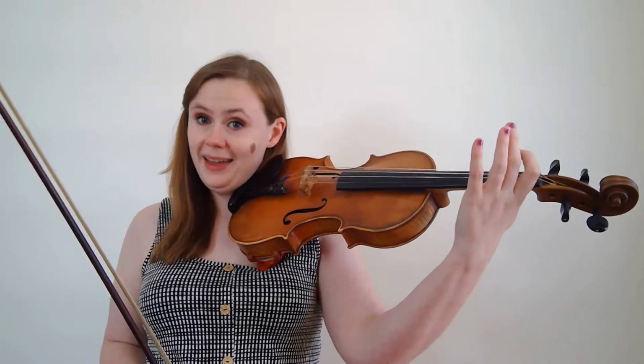Now this, of course, works both ways. Say I'm playing in third position and I need to play a low A. Then obviously I have to shift back down to first position. While it is possible to play the same note in several positions, there are certain notes that just aren't possible in the position that you're in, and that would be a reason to shift.